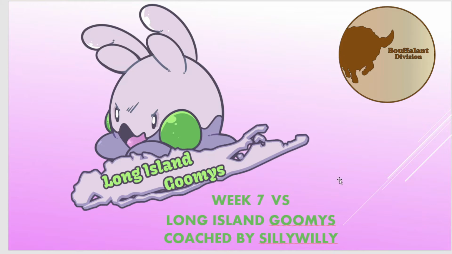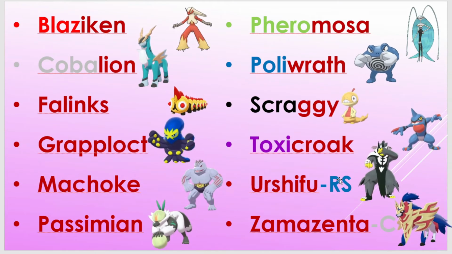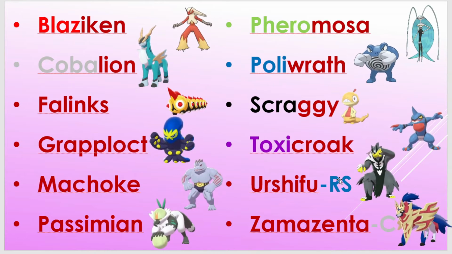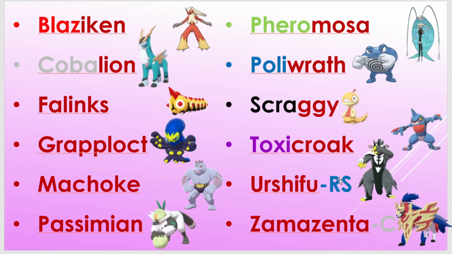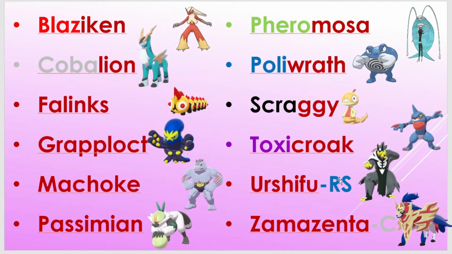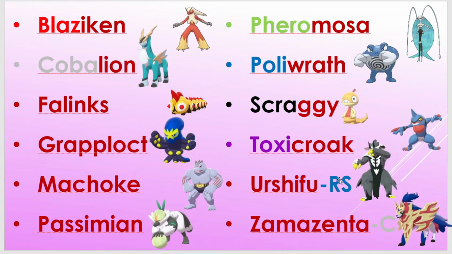This week we're facing off against the Long Island Goomys, coached by Silly Willy Silly, whatever his name is. But yeah, he has a meme team, and you're about to see it. And it's mono fighting. So we faced mono ghost team, and now we're facing a mono fighting team. So we got Blaziken, Cobalion, Phalanx, Graplocked, Machoke, Passimian, Pheromosa, Poliwrath, Scraggy, Toxicroak, Urshifu Rapid Strike, and Zamazenta Crown form.